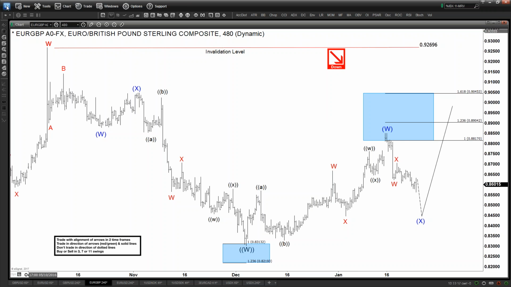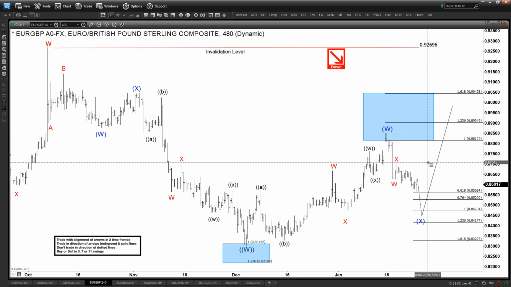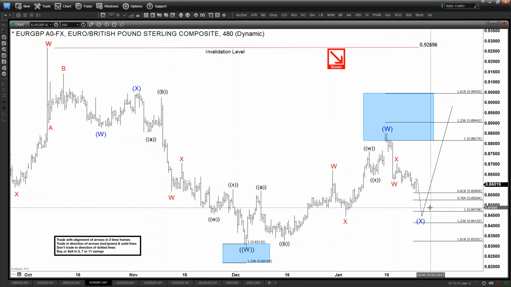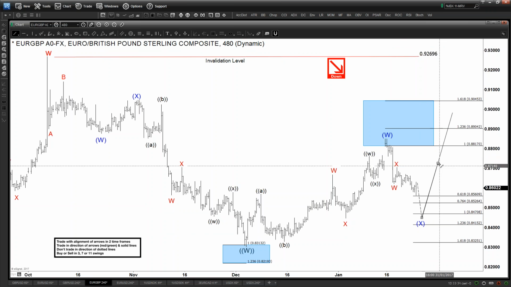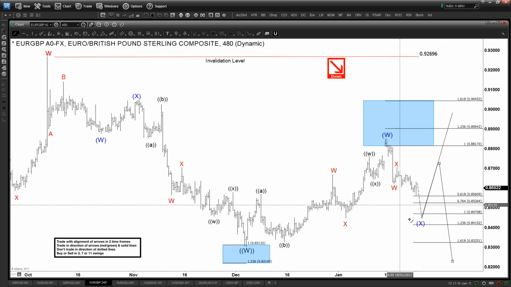This is euro pound, and ideally as far as bounces fail below this high, we should keep looking lower. It bounced nearly from the 0.618 extension. We should be looking lower towards the 84.70, 84.15 area in the euro pound, and then if this pivot gives up, it will only do this and this. If this pivot keeps holding, it can do the double.